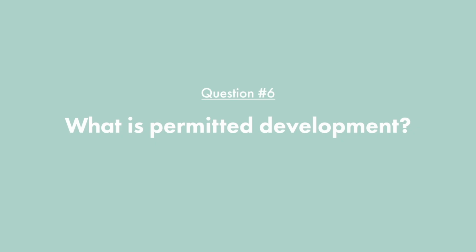For anyone that doesn't know what permitted development is, in terms of PD, you have a right as a homeowner to extend your home in a number of different ways, but it has to be a house. It can't be a flat. It can't be any leasehold property like a flat or an apartment. It has to be a house, whether it's detached, semi-detached or terrace. You still have a right to extend it. So things like single-storey rear extensions, loft conversions, garden rooms in the back for a studio, things like this are allowable, but there are certain limits that you can only go to.